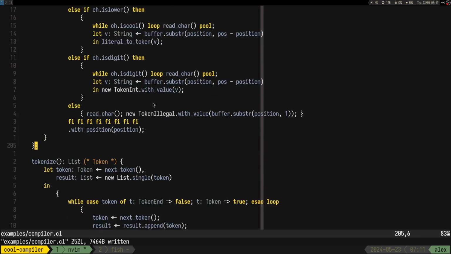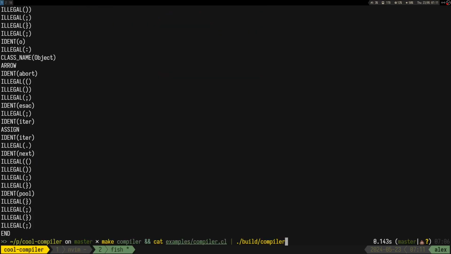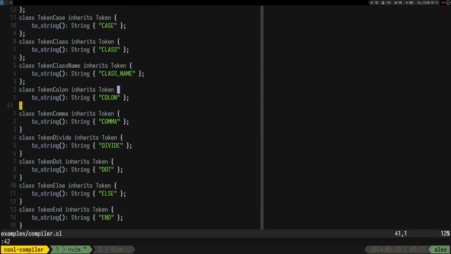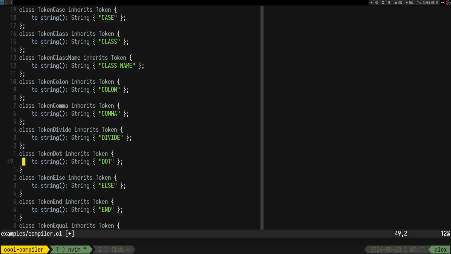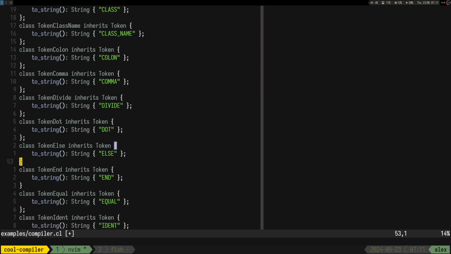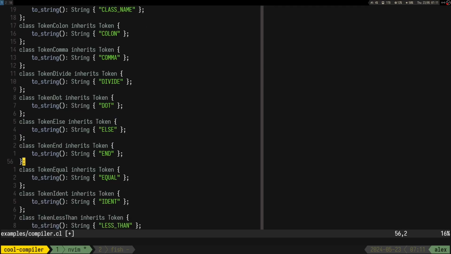Okay, I need 4 fees now. 1, 2, 3, 4. How long can we make this sausage? We will see. Oh, another. Oh my god. Dude, I even copy pasted this one. Wait, what? I swear I copy pasted it.